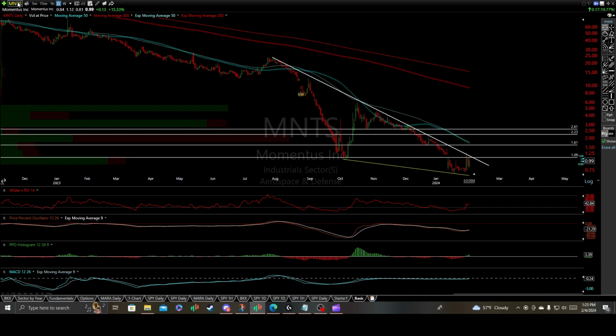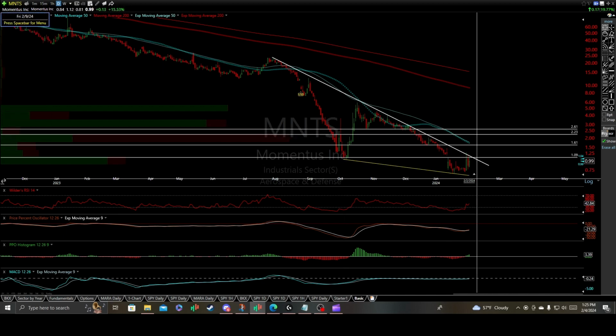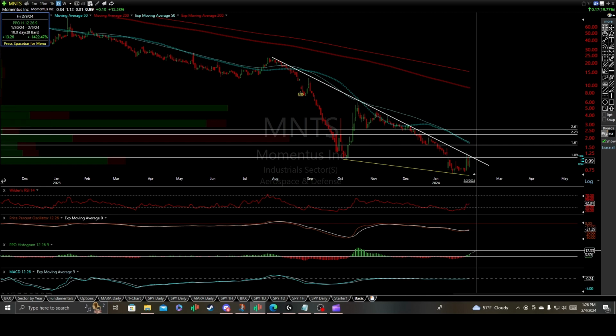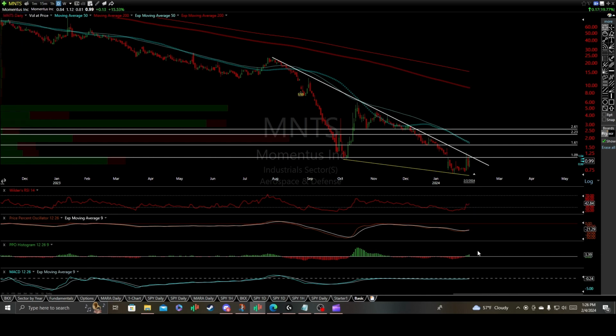Taking you to Momentus, based upon the industrial sector in aerospace and defense here on the daily interval, and once again a well-defined, beautiful bullish falling wedge setup with a nice clean divergent low. We have positive and/or bullish divergences constructed on all four key technical momentum indicators with confirmed bullish crossovers in the oscillator and moving average convergence, with an oscillator histogram just beginning to curve and churn to the upside as each green candle close above its zero line threshold continues to grow at an exponential rate.